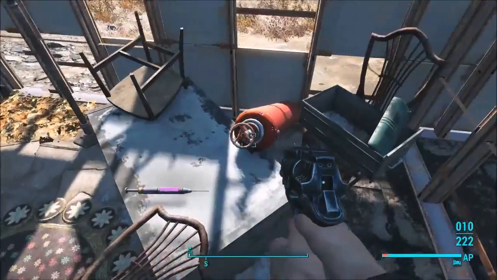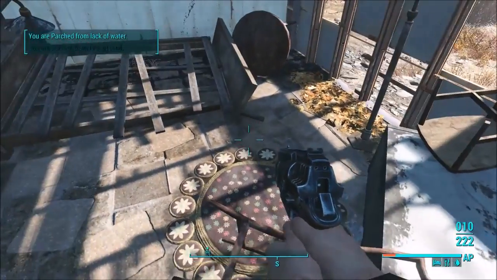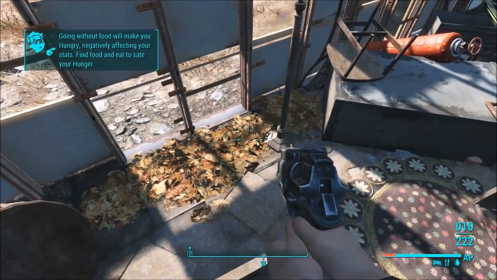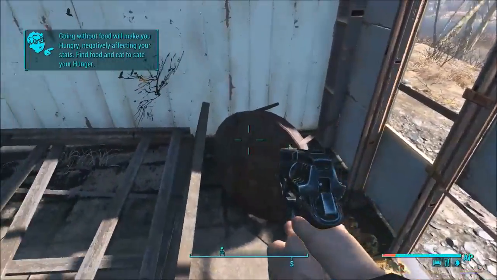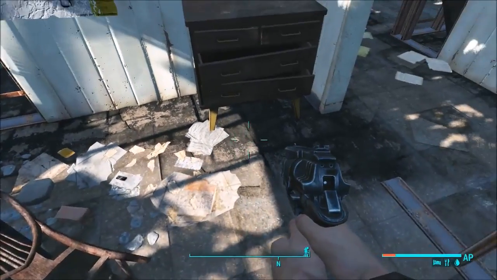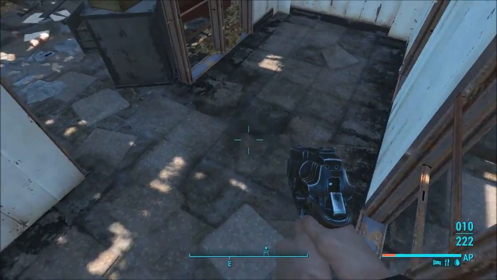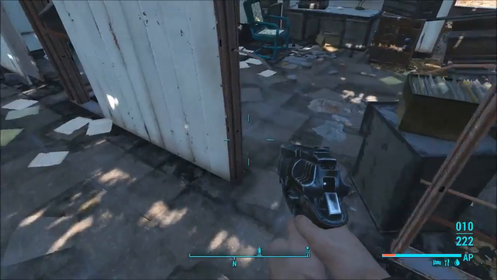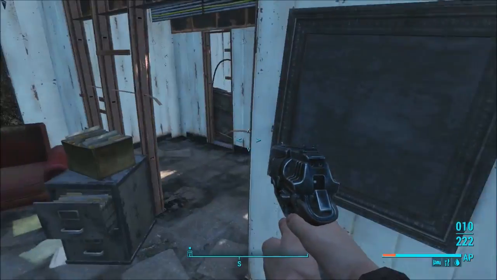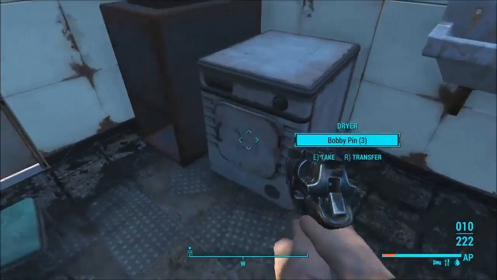I should probably go rest. But there are things to do. You, apart from lack of water, you are going without food will make you hungry, negatively affecting your stats. Find food and eat to sate your hunger. Okay, so the red things have gone up. And so I've got a bed, I've got a knife and fork, and I've got a water droplet thing. Okay. We can fix this, guys. We can fix this. Bobby pins.